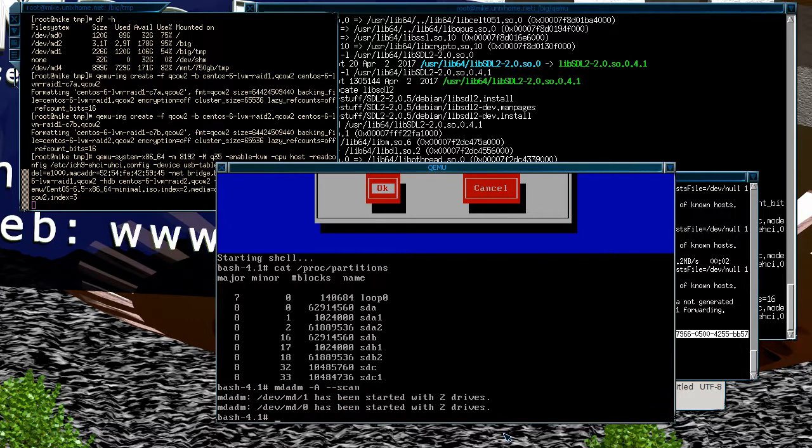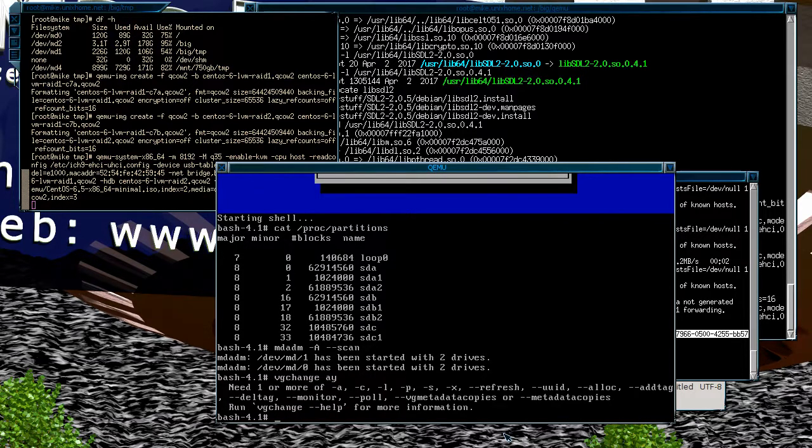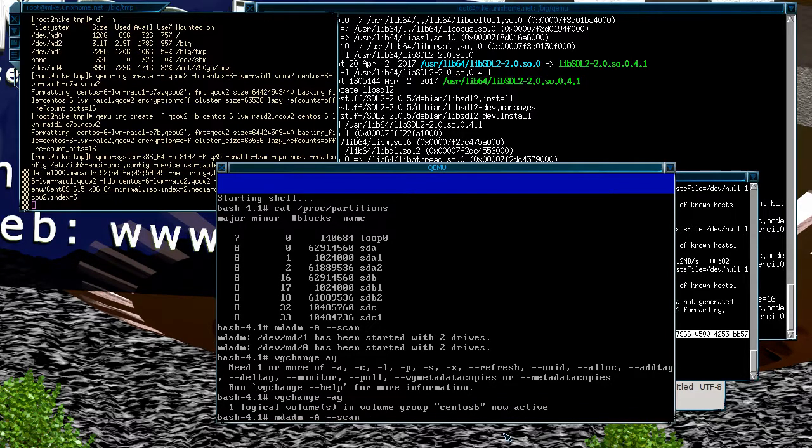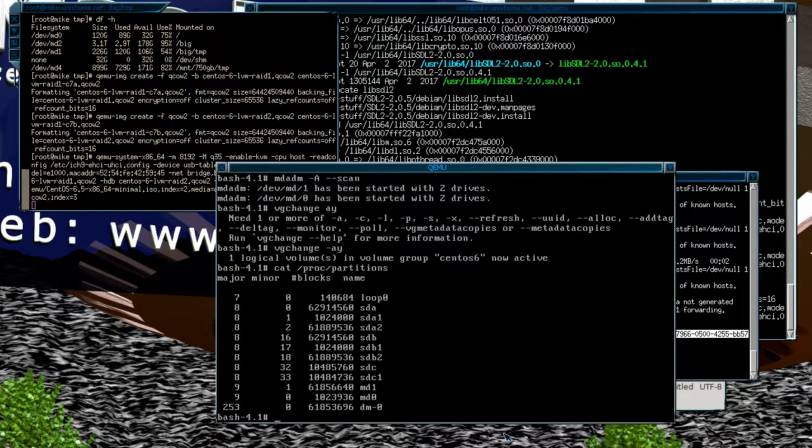So that's up, and then we have to get the LVM volume started as well. And so now if we check the partitions, we'll see we've got the two RAID systems and also the LVM up as well.